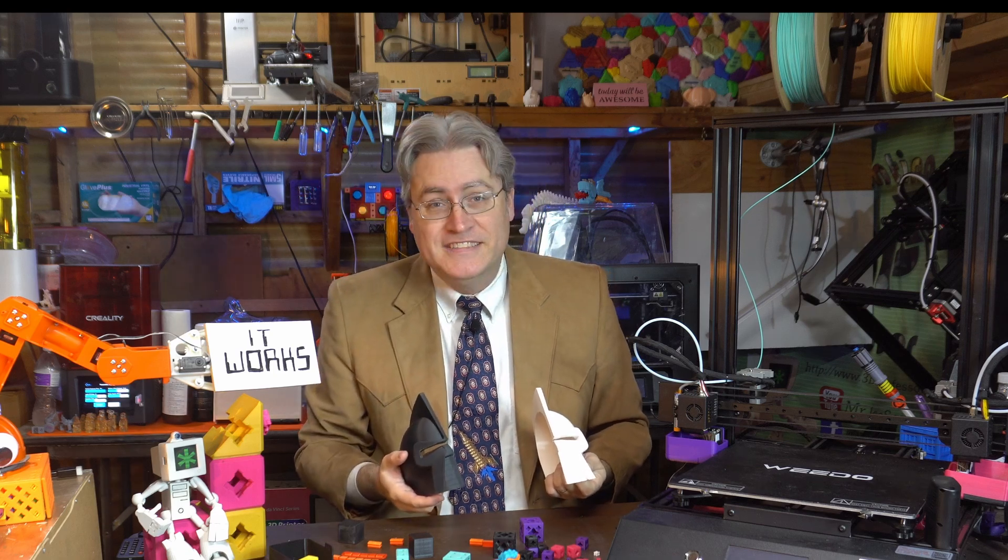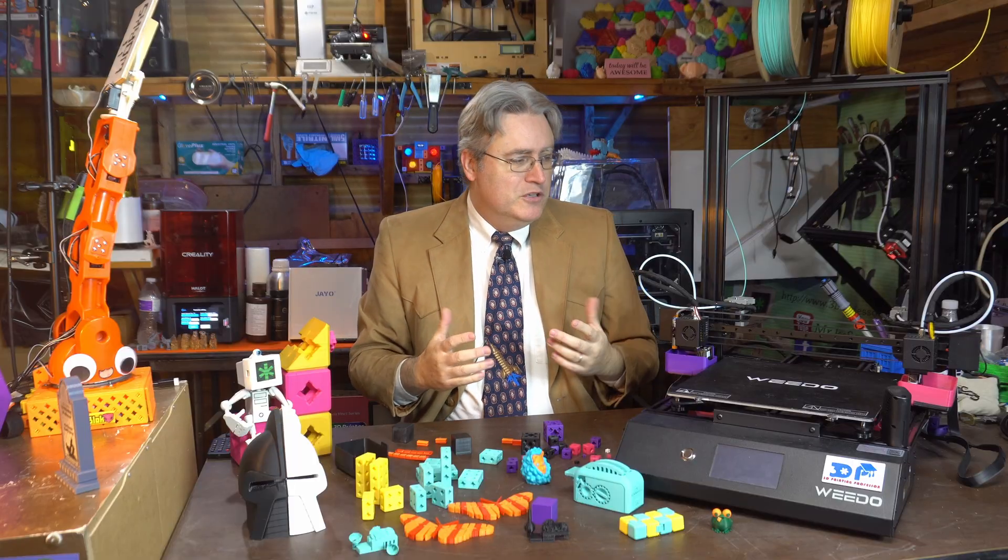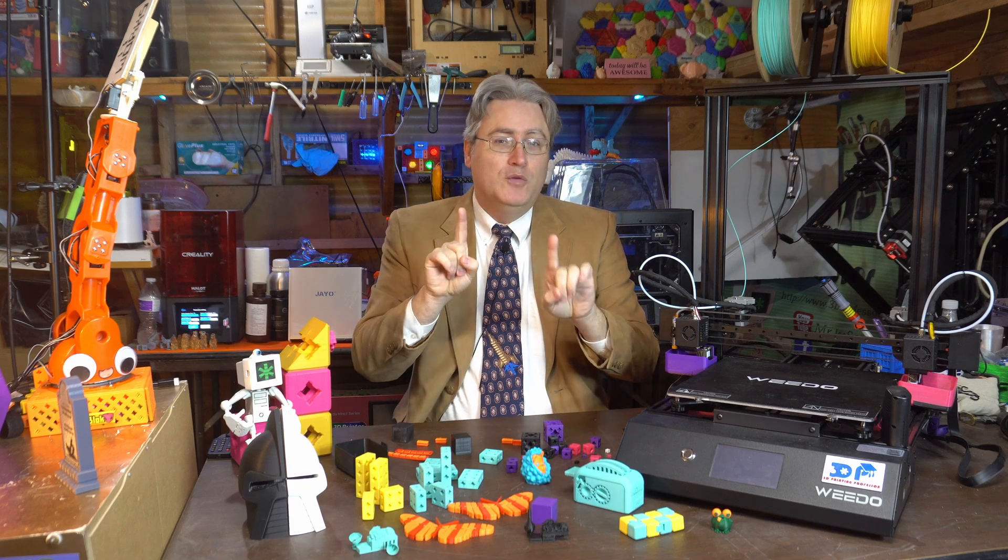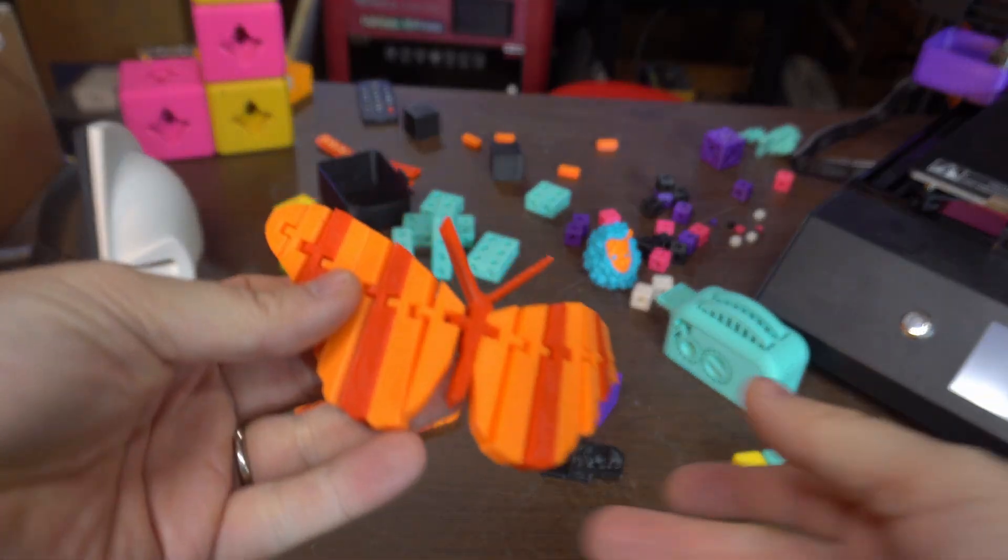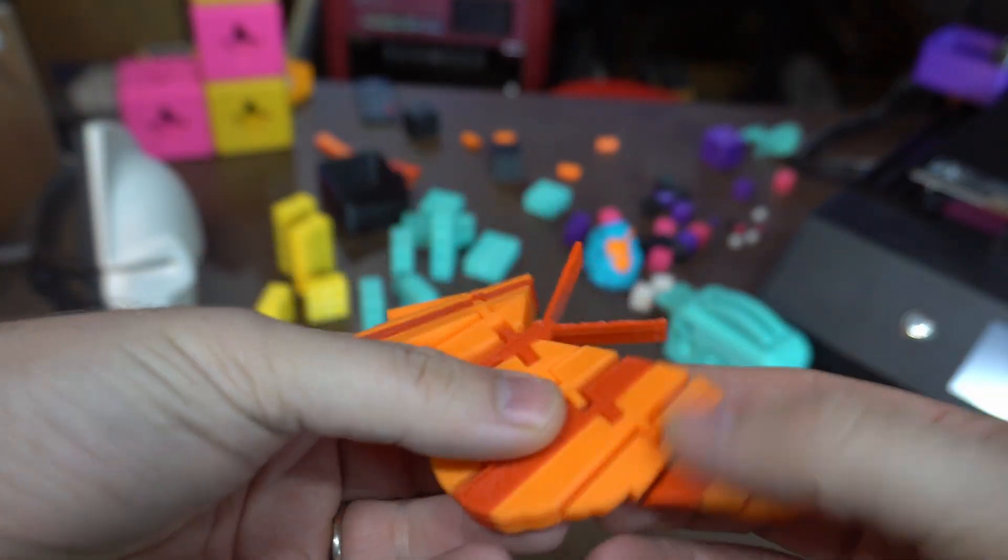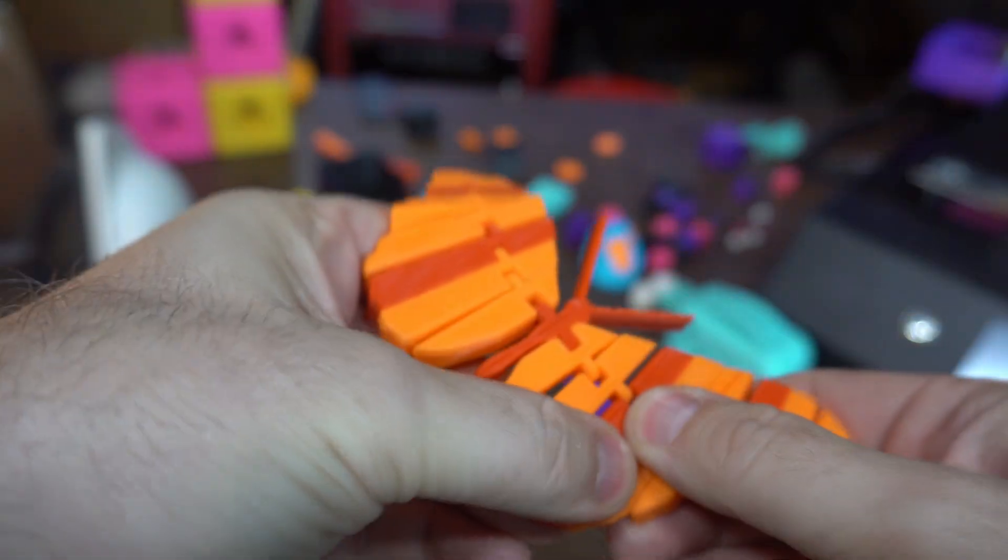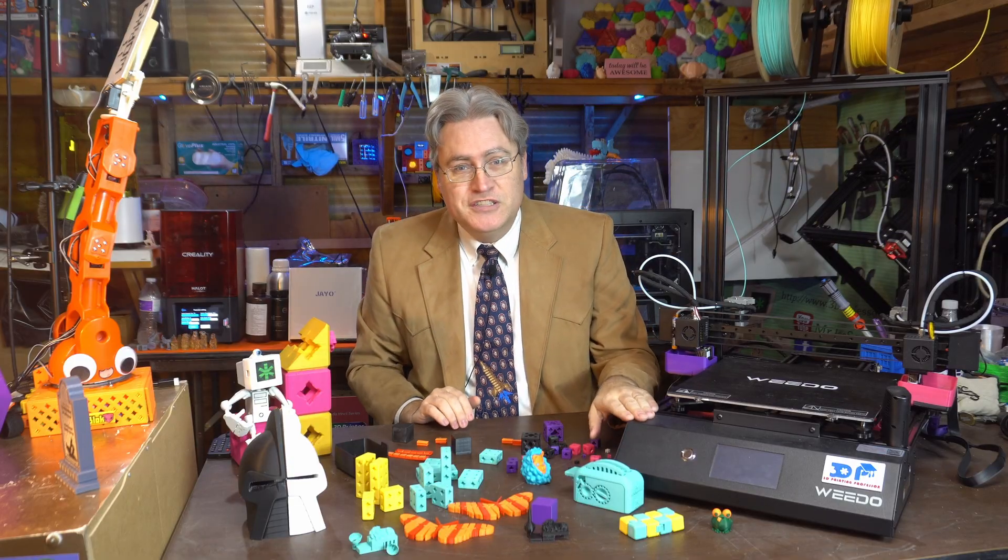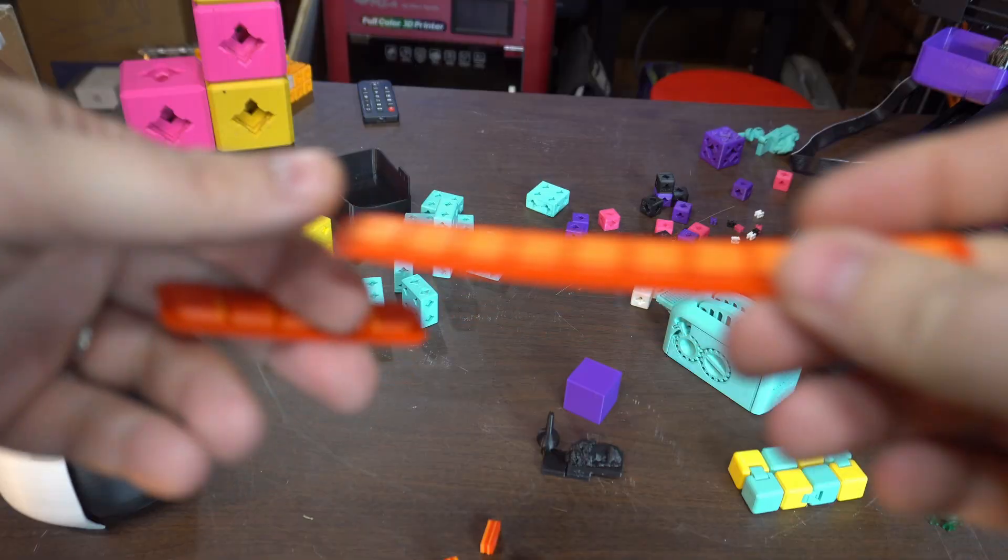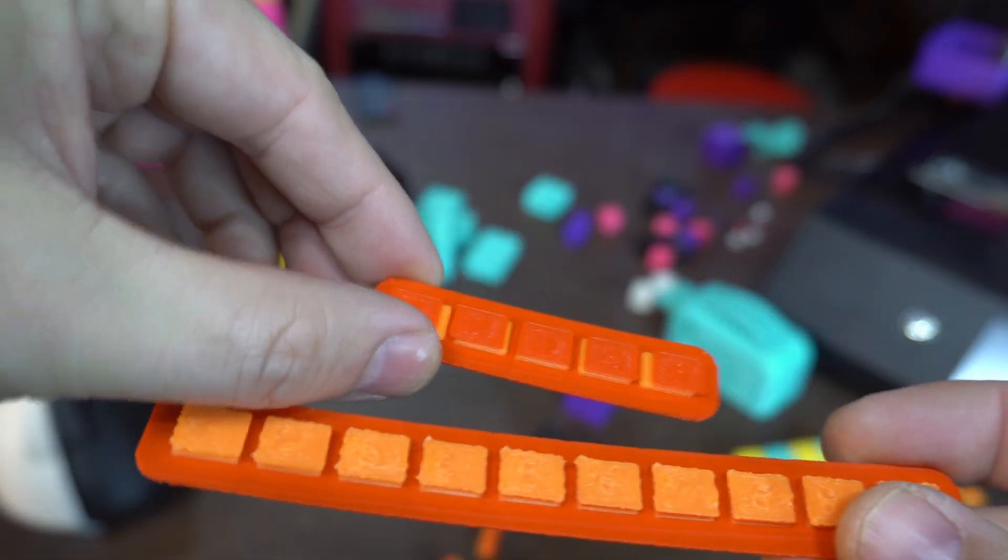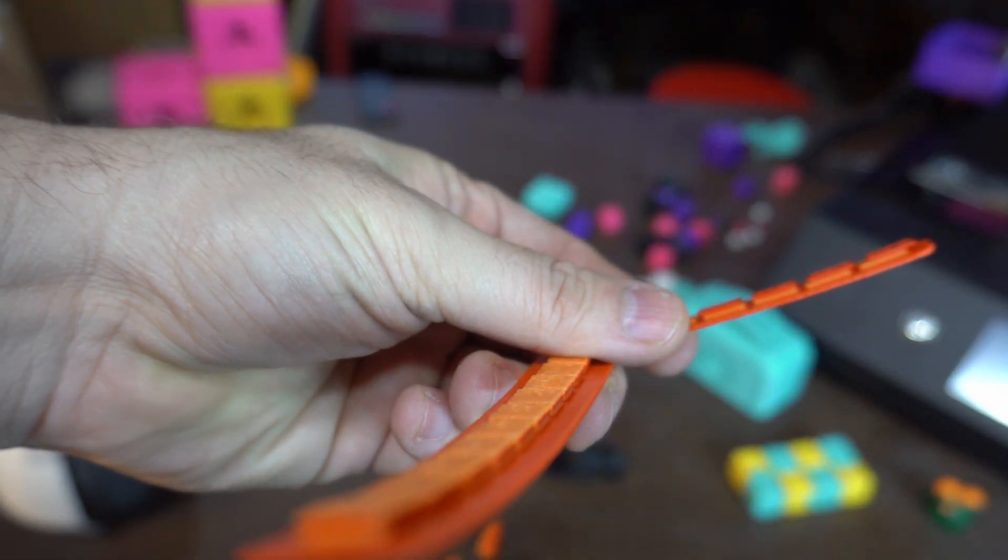But the thing about being an IDEX 3D printer is that with two nozzles, you have to tell the firmware where they are relative to each other. You have to calibrate those nozzles, because maybe one's a little bit forward of the other because of some twist in the threads of the nozzle, or maybe one of them isn't exactly where it expects it to be on the carriage, or maybe one's a little bit higher than the other, so you have to change those settings in the firmware. And to do that, they've given you a couple of test prints to print that, theoretically, you just print these out, look at which one is aligned the best, and you input that number into the firmware, and it does it for you.